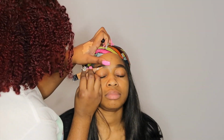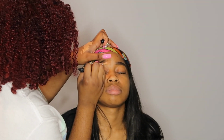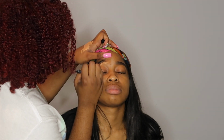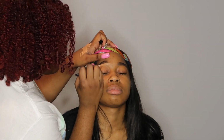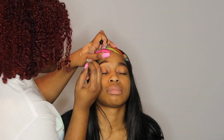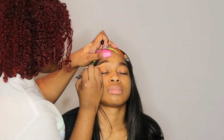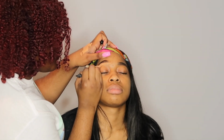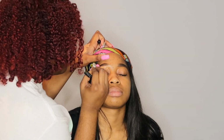And once I'm done filling in her brows, I'm going to take this mixture that I made of different concealers to match her skin color and just conceal her eyebrows. I mixed one of my LA Girl concealers. It was in the shade Toffee, and then I mixed this Makeup Forever foundation that I used to use as concealer. I don't know the exact shade because it was just a sample size.